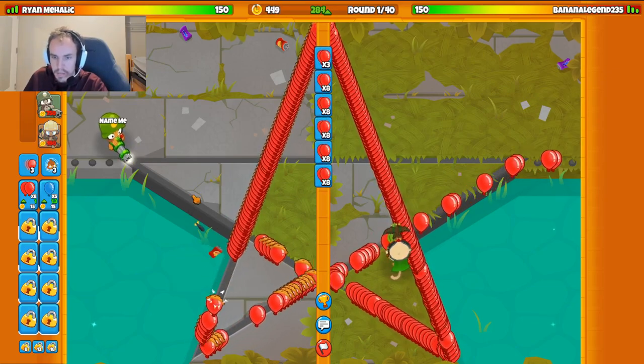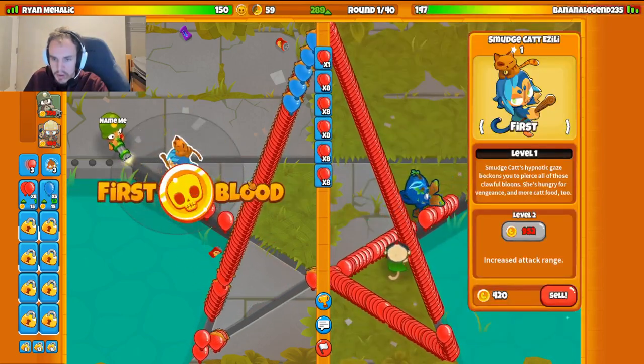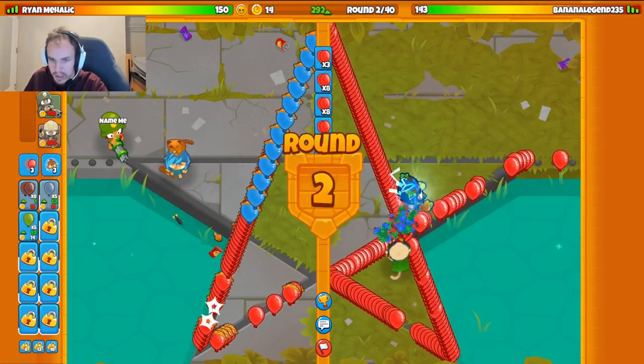But I think we'll go for our Zeely round one, of course. I'm also going to put it back here because I don't want it to be popping balloons before they enter the trap. So this is going to be the placement for my Zeely there.